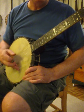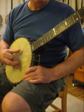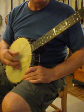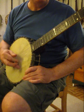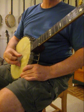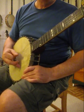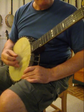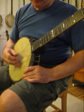So it would be similar to the effect of Clawhammer, and you can also bring your thumb down for double thumbing. Sometimes I use those two styles in the same song.